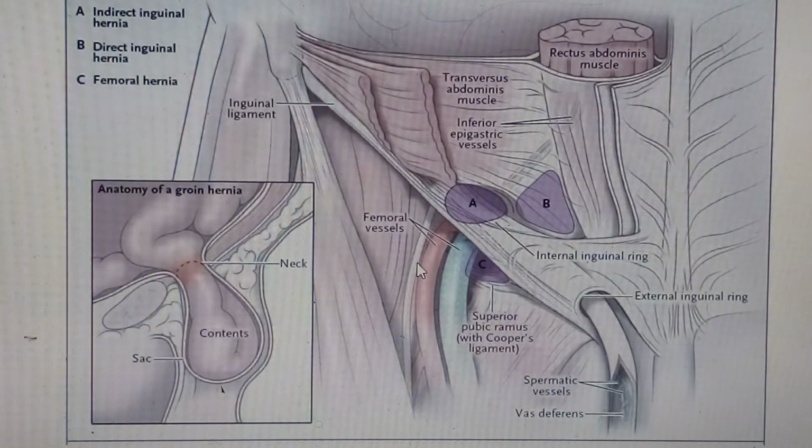Now, if you want to compare femoral hernias with inguinal hernias, one thing you have to know is that in femoral hernias, reducibility is more likely compared to inguinal hernias. There is less reducibility in the case of inguinal hernias. That is one thing that I want you to know. And of course, femoral hernias do not occur relative to the inguinal canal, so it means that the inguinal canal will be empty, just like you find mainly in direct inguinal hernia. So the inguinal canal will also be empty. That is what I want you to know.